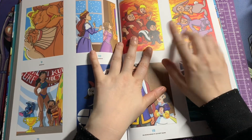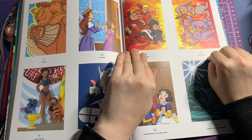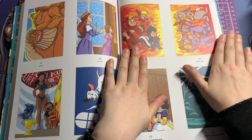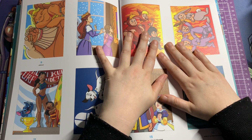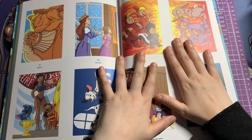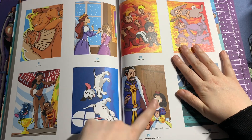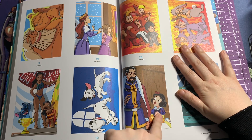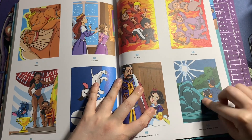You've got Lilo, her sister, and Stitch. Then you've got two more of those doggies — they should have put them together to be honest. This one is like a double-pager, which I absolutely love — it's the Lost Boys from Peter Pan. The newest book coming out soon is the Land Grand Classic Volume 11; it's going to have double-page spreads. I've seen some of the previews and it looks amazing, but it looks like it only has 80 images in it, which I'm not too sure about. This one here — I've never seen Snow White like this before; it's really cool. This one is Raya with her father.